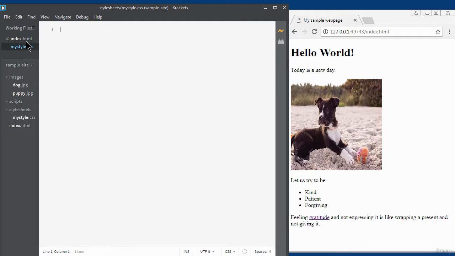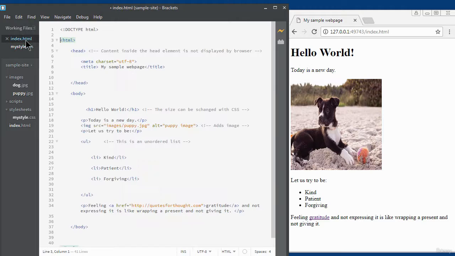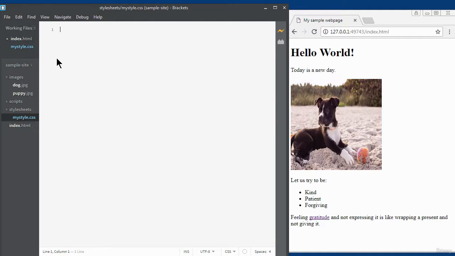If I click on my index.html, you see that I've got a p tag here, which is this one, and at the bottom here I've got a p tag, which is referencing that. So if I click on my style sheet again, this is my mystyle.css.